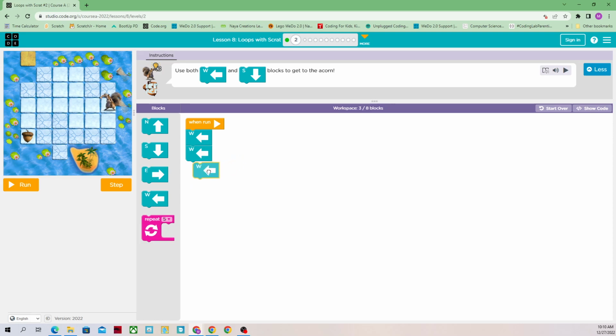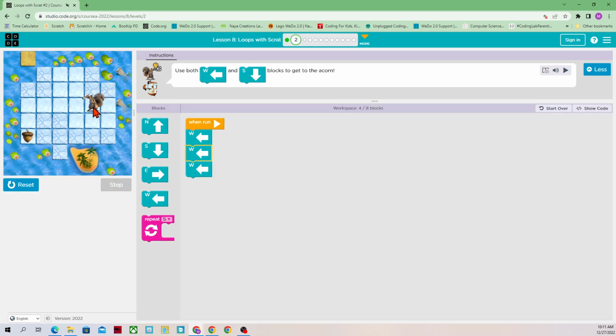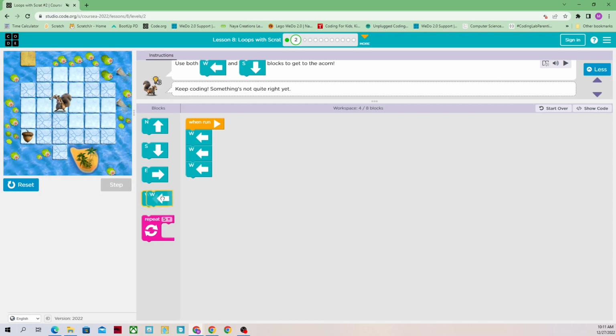And I know that I need to go, oops. If this happens, that means that it is not connected and the code will only run 2 W blocks as opposed to 3. So it does need to click in. I do have my sound muted right now, but it would make a noise if you were doing it. Let me see if I can drag that. It might not let me drag that. There we go. So I have 1, 2, 3. I could hit run just to see where this gets me. And it got me to here. So I need to keep going for 2 more.